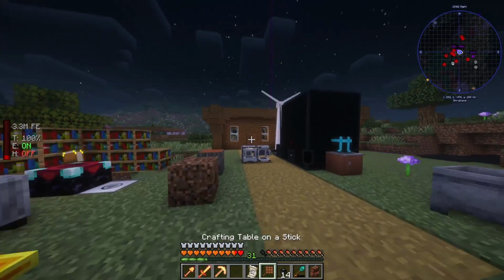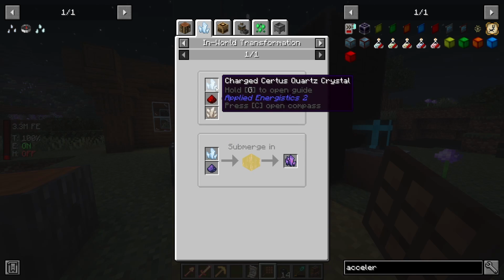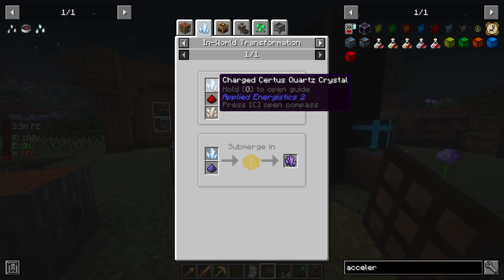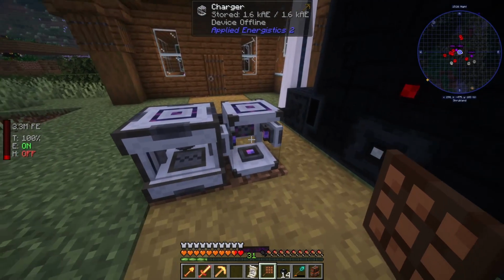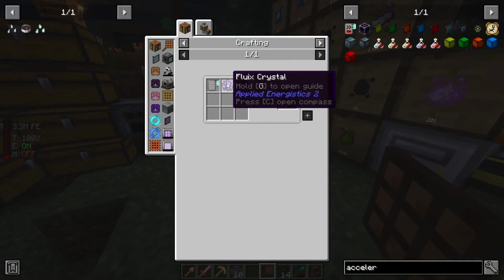I think I already have Fluix essence. Yeah, I do. I got that from a quest reward, but I'll go over how to get that stuff just in case you don't get as lucky, because that is very lucky to get that. These charged Certus quartz crystals and some redstone and nether quartz all go together in some water to get you the Fluix crystals. The charged Certus quartz is just throwing Certus quartz into the little charger here. So it's not terribly difficult to grab. It's just kind of tedious.